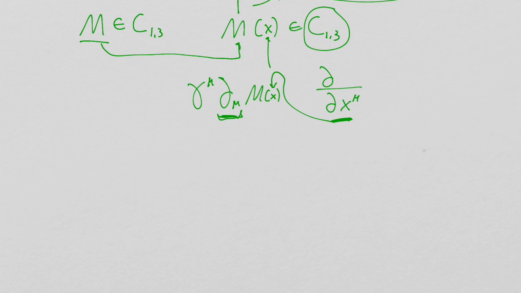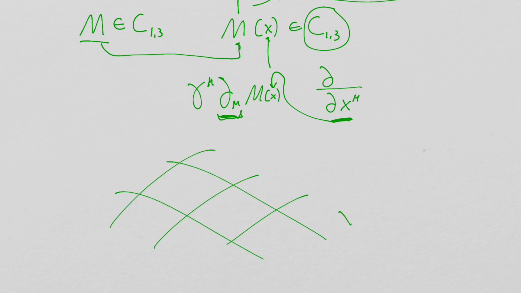So what actually is x going to be? What are we going to put into m to get a multivector out? There's a lot of art to this, but we're going to take the simpler approach. There are two approaches. One is to define a space-time manifold with coordinates, and of course those coordinates would be x mu. And at every point in the space-time, we will erect a separate version of the Clifford algebra. And so there'll be a version of the Clifford algebra at every conceivable point in space-time.